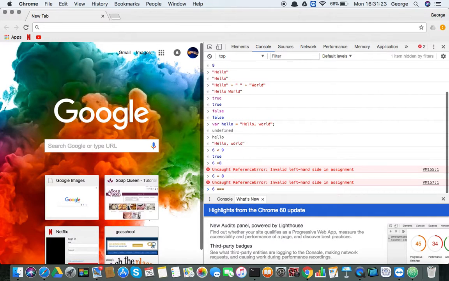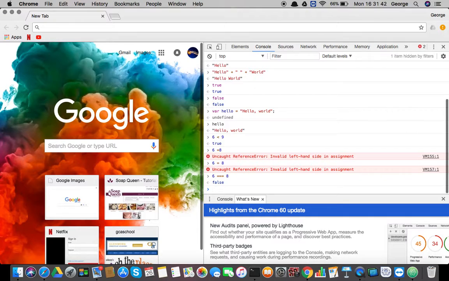For 2, it's the same value, but it doesn't have to be identical. So a string that says 6 and the number 6 could go together, or the string that says true could go with a boolean that says true. But if you're using 3, it has to be the same data type. So that's false because everybody knows that 6 equals 6.